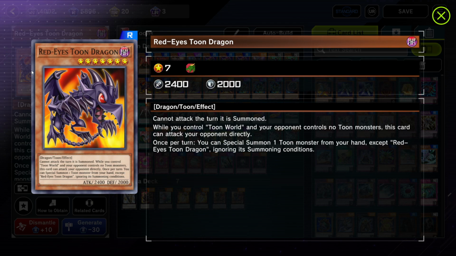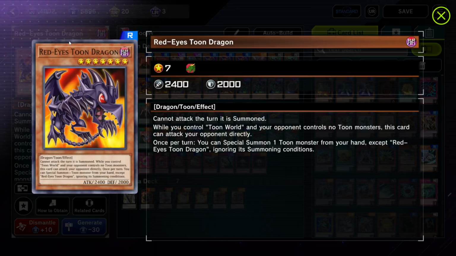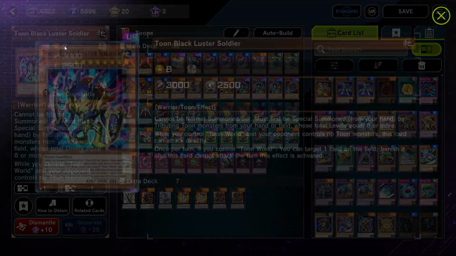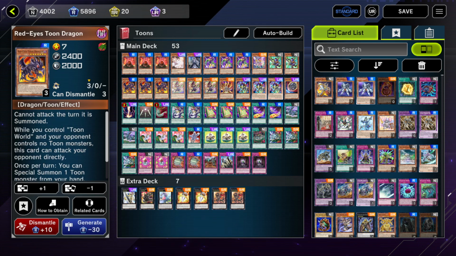And that's great, because let's say you have this card first. You normal summon the Black Stone of Legend. You tribute this card to special summon Red Eyes Toon Dragon, and then let's say you have in your hand Toon Blackluster Soldier, you just summon it right then and there, no tributing, no nothing, and you have one of your best cards in your deck already on the field. As easy as that. That's why I recommend 3 copies of Toon Red Eyes Dragon.